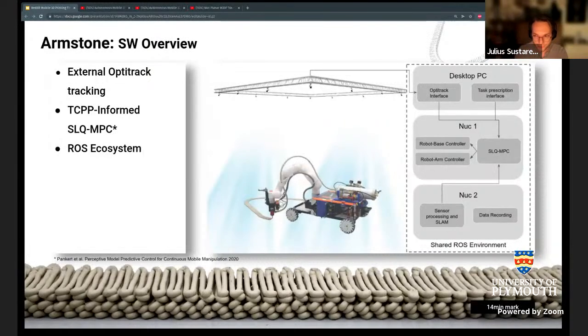Having developed that path planner, that gave me a global base path solution of where roughly the robot base should be. Then I combined it with some existing work where the area of whole body control is being applied to mobile manipulators. Whole body control is very interesting. I highly recommend people read up on it. Specifically, I've used an MPC style approach where there's an optimization problem being solved. The future state of the robot, what it's going to do over the next couple of seconds, is being predicted into the future. And then the very first control input is being used, and that planning cycle is repeated at relatively high frequencies. This approach is quite good because it's optimal within that short time window.